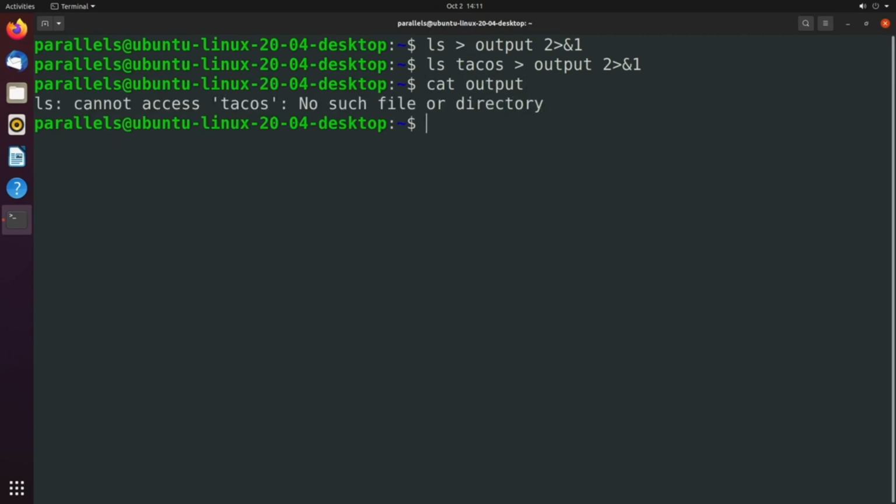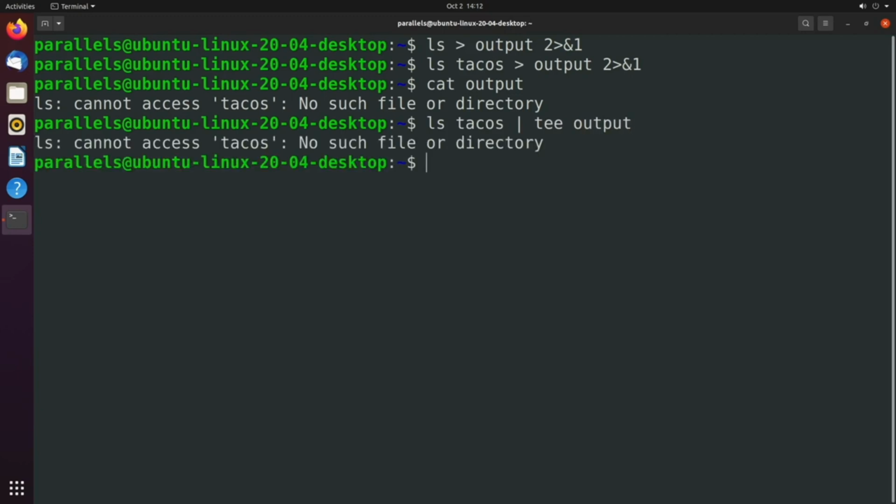When we're dealing with standard output and standard error and you want to use tee, it's a little bit different because by default, tee only works with standard output. So if we said ls tacos and piped it to tee output, well, we get an error, and that error shows up in the terminal. It doesn't go into this output file.